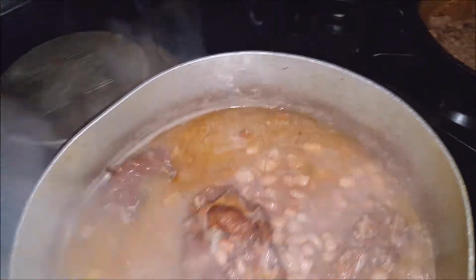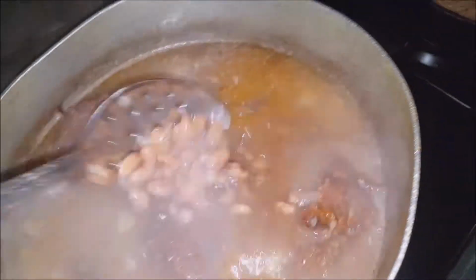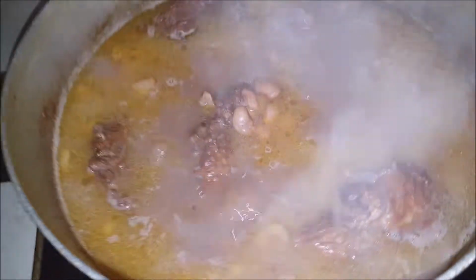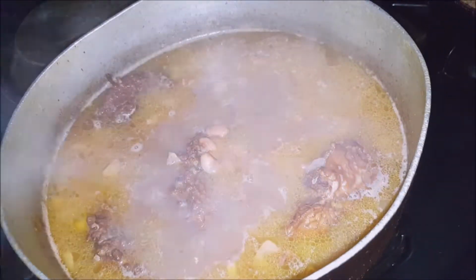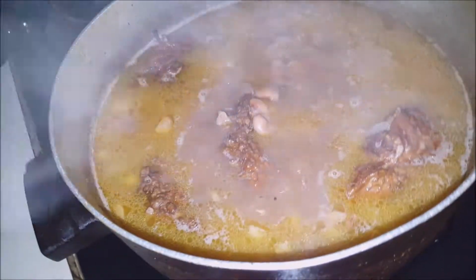But see, I take the turkey meat, I boil it first for about 1.5 to 2 hours, and I take it out of the heated pot of boiling water. Then I add the beans because I don't want the meat broken all up inside the beans. You know what I'm saying? It looks stringy, and I don't like it like that. I like it where you can identify the meat separately from the beans, even though they're boiling together. So that's what we're gonna have.